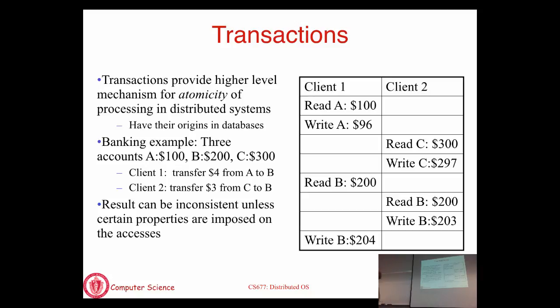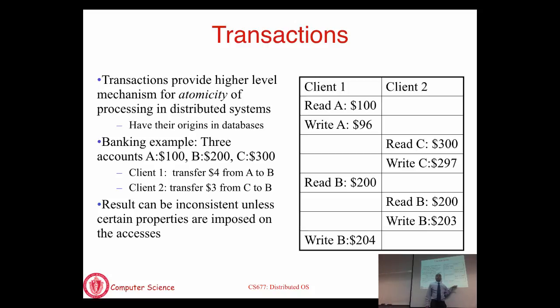And what you've ended up with at this point is you deducted the right amounts from these two accounts. But what B is left with is 204, not 207, as you would have expected it to, because you basically overwrite some other client's work. Okay? So you're left with an inconsistent state. If you had this in a database, your database would be in an inconsistent state, because you do not expect this to happen. You would have expected the end balance to be 207.